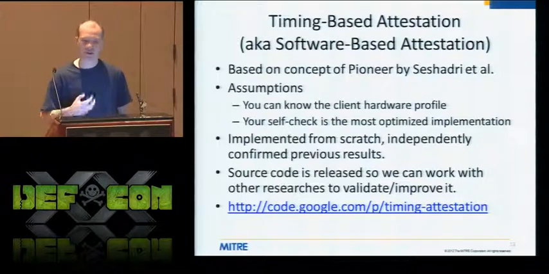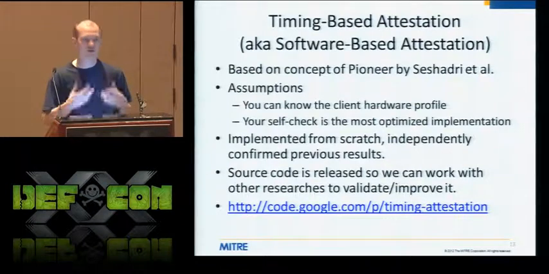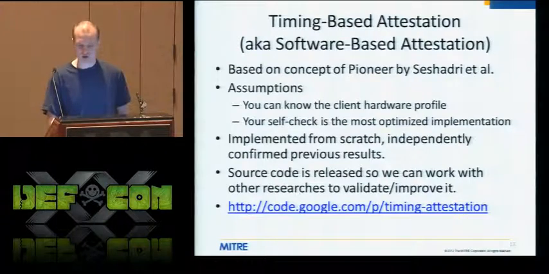Attestation is just a fancy way of saying that you're providing some evidence about the state of something. You're attesting to the integrity of your code, for instance. This is based on academic work called Pioneer by Seshadri et al. If there are any academics in the crowd, this is out of Adrian Perrig's group at CMU. We consider our specialization area of research to be taking other people's research and making it more practical. Pioneer was good. It was for Linux. It had some assumptions that we wanted to loosen so that we could get this to work in basically our corporate environment.